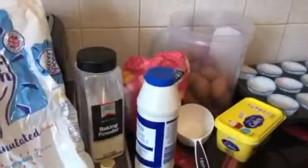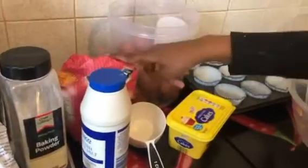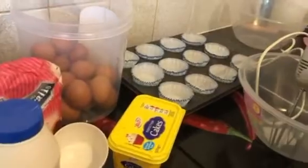Today we are going to be making Father's Day cupcakes. Here are the ingredients. Sugar, vanilla extract, baking powder, salt, cake flour, butter, eggs, and a measuring cup.